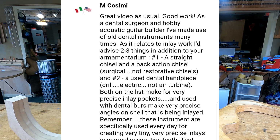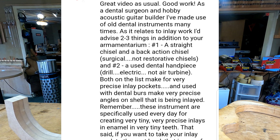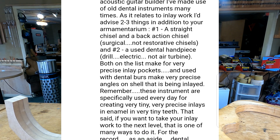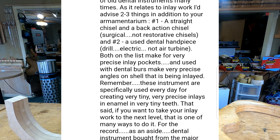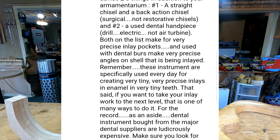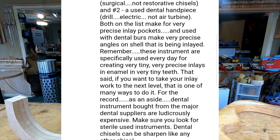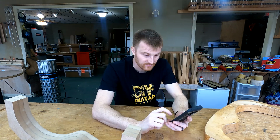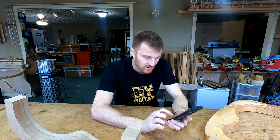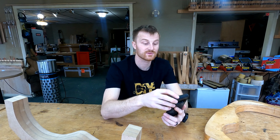Remember, these instruments are specifically used every day for creating very tiny, very precise inlays in enamel in very tiny teeth. That said, if you want to take your inlay work to the next level, that is one of the many ways to do it. For the record, as an aside, dental instruments bought from the major dental suppliers are ludicrously expensive. Make sure you look for sterile, used instruments. I like that piece of advice right there. Used instruments. Sterile is also good. Dental chisels can be sharpened like any other chisel. Okay, that's the end of his comment.